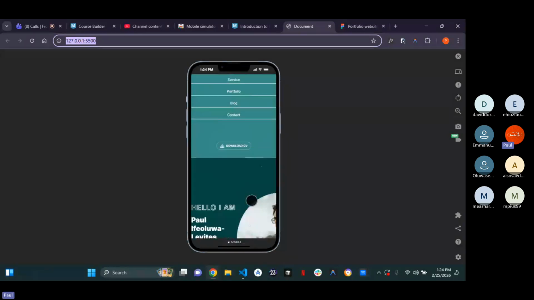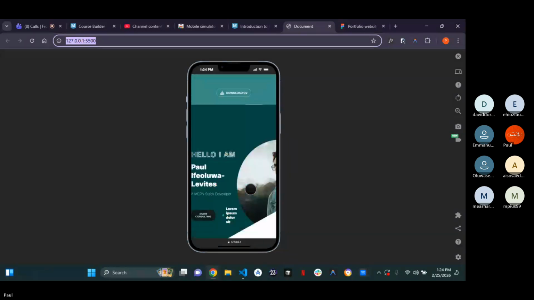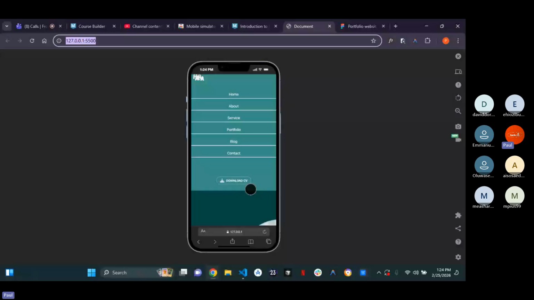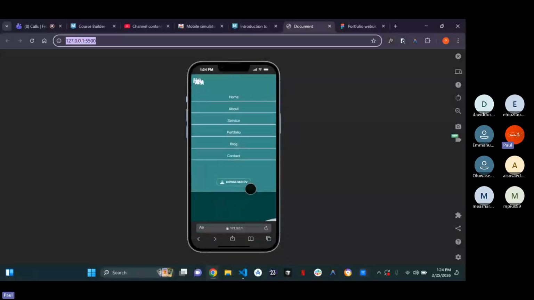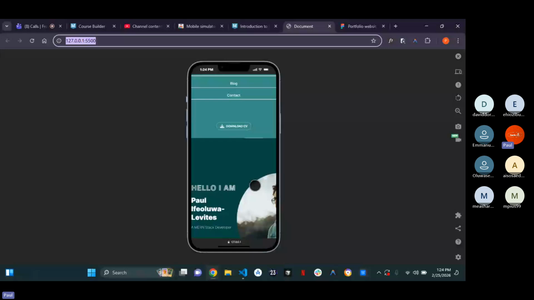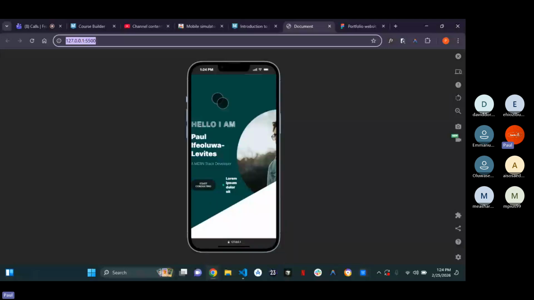So now we've been able to work on the nav bar. The next thing that we need to do is just work on this header part. So how do we work on the header part? I was going to say, let's take it as an assignment, but let me just explain this so that it won't be as if Mr. Paul only gives assignments.